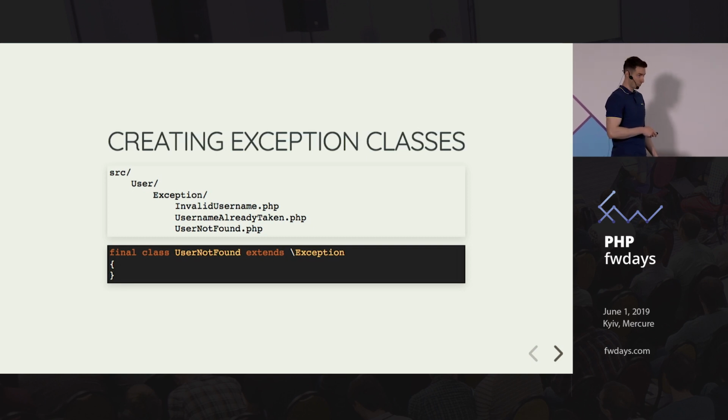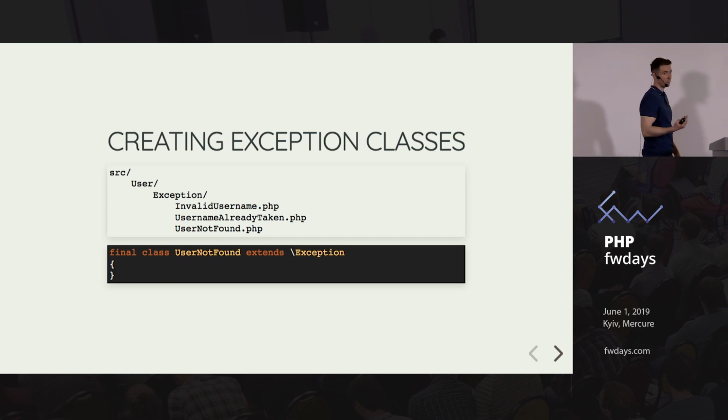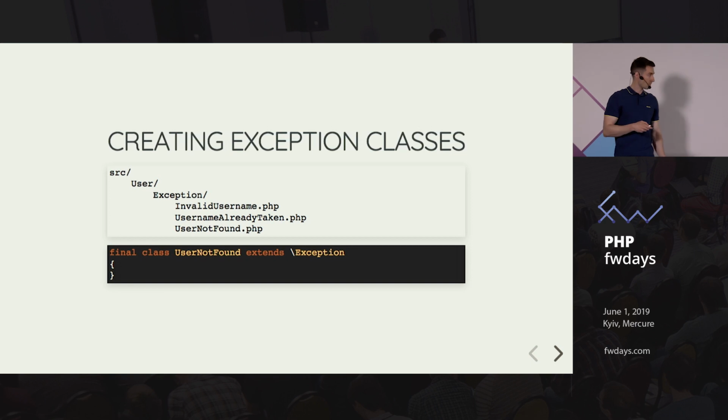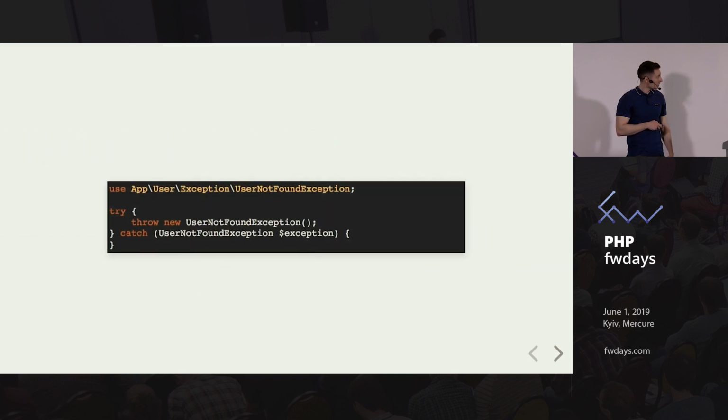And you're noticing one more thing, that I'm not using exception as a suffix as part of my name. And I suggest you should not use that either. Because if you imagine that we did use that suffix, the first thing you are noticing is that exception is already a namespace, so you have a duplication in the fully qualified class name, right? But more importantly, the very context in which an exception is used: throw, what else can be thrown other than an exception? Catch block, also this variable name, all indicate that we are dealing with an exception. So clearly that exception suffix is redundant, and the way to fix this is simply by not using the exception suffix.